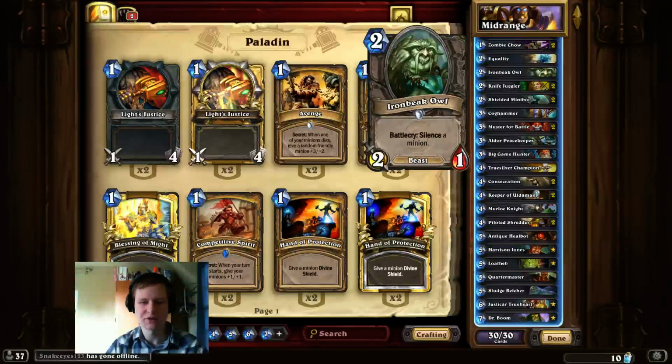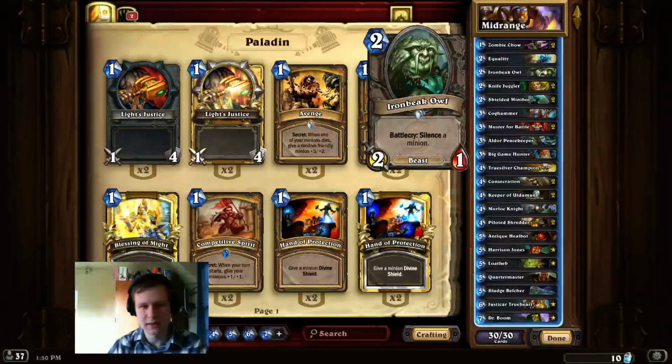We have one Owl just for utility. After we Equality, we can silence one of our own creatures to heal it back. Can obviously silence things like Deathrattles and stuff like that. Just a really nice versatile card.